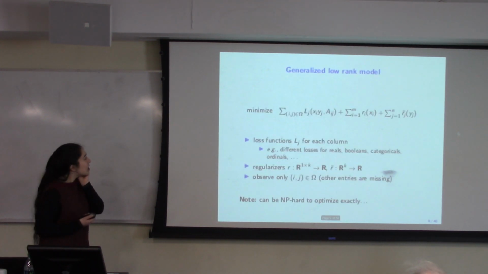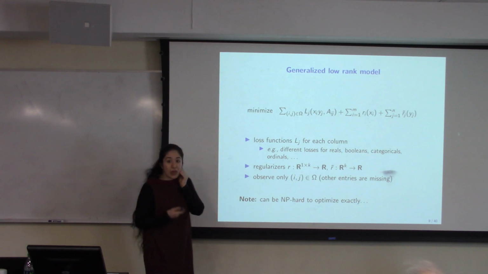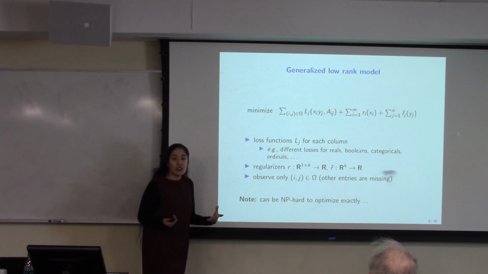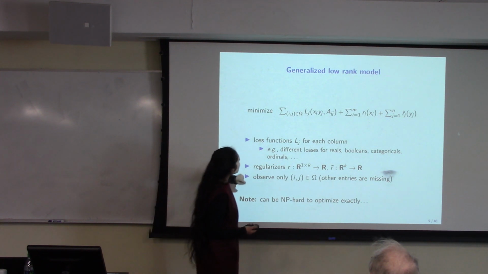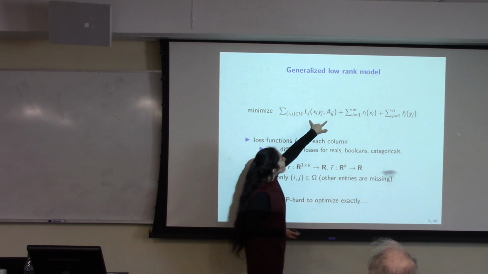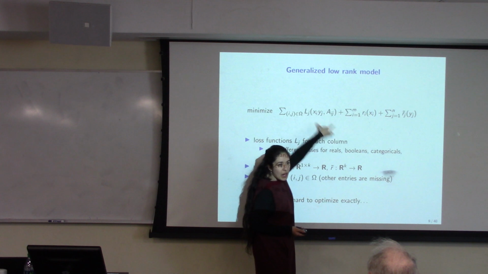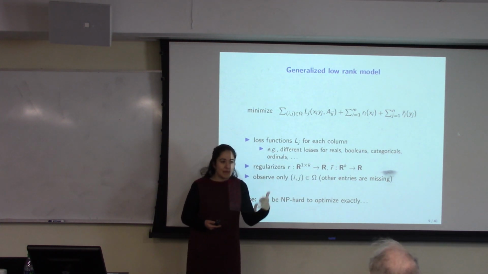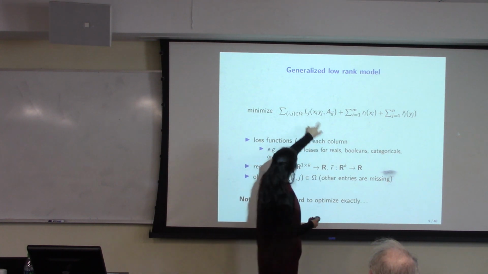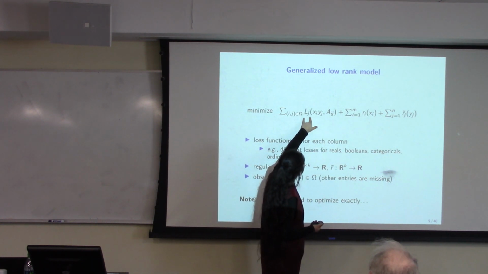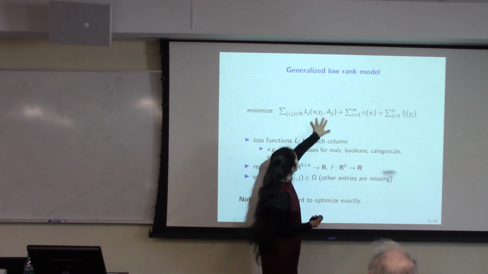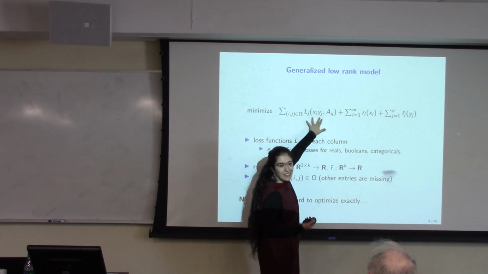So, what's the generalization? There are 3 generalizations that we need to make to treat generic heterogeneous data sets. One is that rather than minimizing the sum of squared error, I can't subtract a number from California, or from female. It doesn't make sense. So instead, I'm going to have a loss function that tells me how annoyed I am to have approximated that value, like California, by that number, 7.5, a real number.